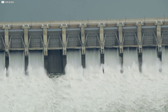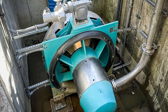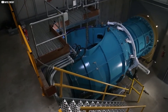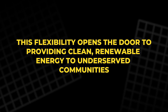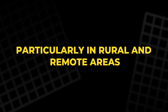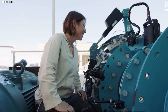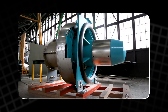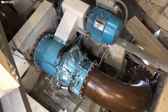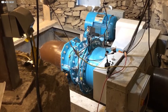The future of hydropower is evolving, and compact hydro turbines are leading this shift towards sustainable energy. Unlike traditional large-scale hydropower systems that rely on massive dams and high-pressure environments, these compact turbines can be deployed in low-head applications, making them ideal for a wider range of locations, especially in regions previously unsuitable for conventional hydropower. One of the most compelling features is their scalability – they can generate anywhere from 30 kilowatts to 3 megawatts of power, making them versatile enough for small off-grid villages or larger urban developments. The modular design allows for easy expansion as a community's energy needs grow, and low operational costs make them an excellent option for developing countries.